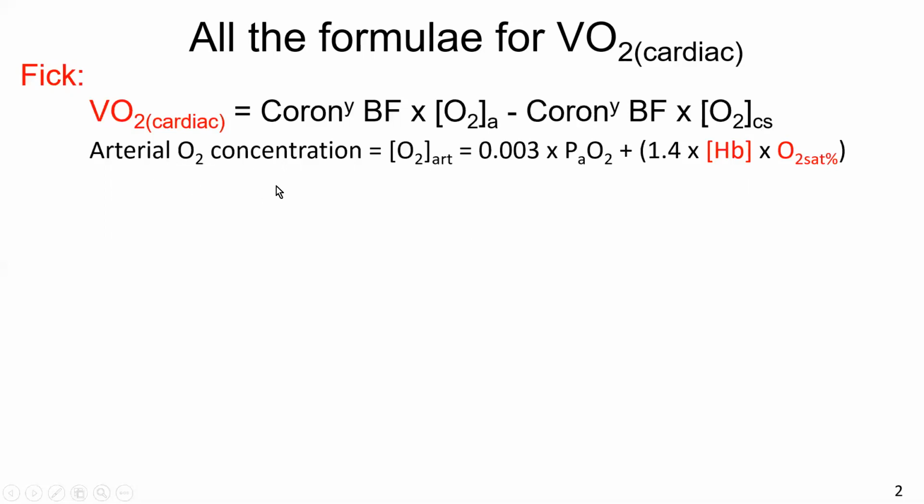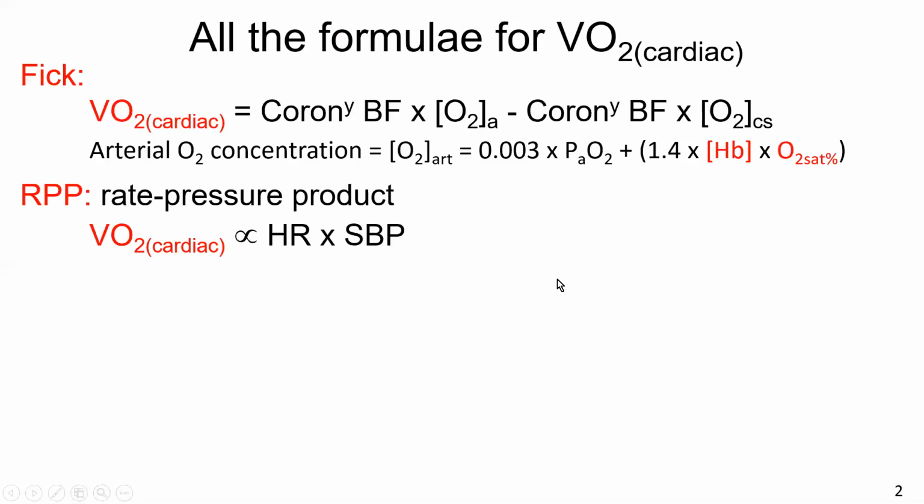And just to put in the formula for arterial concentration again, which is really important: oxygen concentration in the arteries is equal to a very small multiplier of the freely dissolved oxygen, and then a much larger influence of hemoglobin and oxygen saturation. That means hemoglobin and oxygen saturation by far dominate the overall arterial oxygen concentration. Coronary sinus oxygen concentration is usually very low, which means we can reduce the cardiac oxygen demand formula based on Fick to really two elements: coronary artery blood flow and the amount of oxygen in the arteries. In that other video on the Fick, I spent a lot of time talking about these two elements, and I recommend that you go and watch that video again.